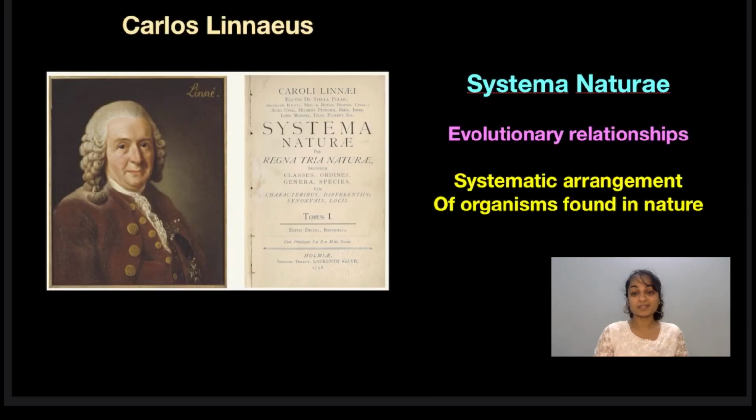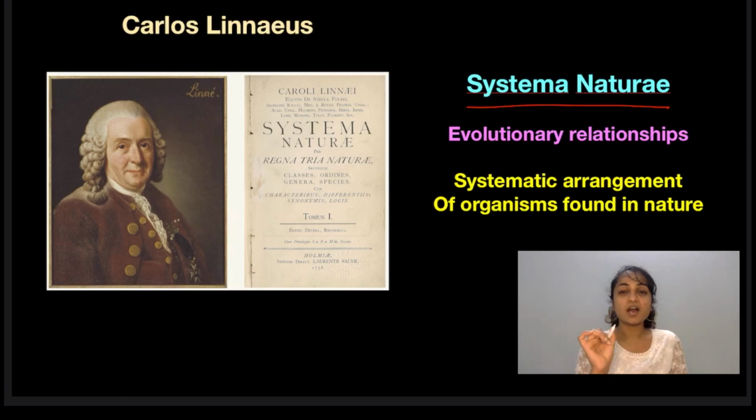Okay, now we will talk a little more about Carolus Linnaeus. He is kind of the father of nomenclature, you could say. He proposed binomial nomenclature. And he also wrote a book called Systema Naturae. I hope I'm saying that correctly. Basically, this book was about systematic arrangement of all living things that you find in nature. And he was studying the relationships between these different things, how one organism is linked to another.